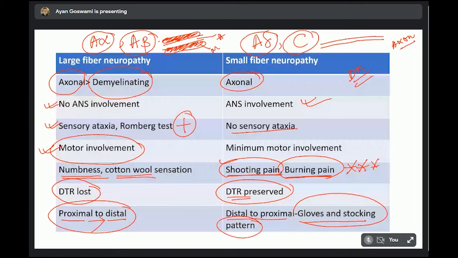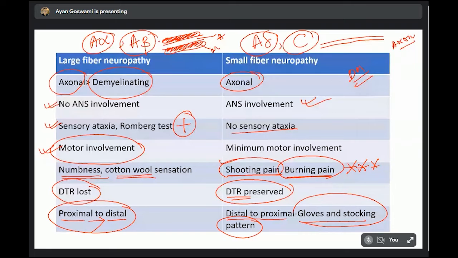Without any stimulus, the patient will be having such kinds of pains. Yes, Sir, there should be no pain because the fibers are damaged. That is complete damage, dear. When the fibers are completely cut off, then only will sensation be completely lost, right? So during the period of damage, the patient will have shooting pain, burning pain. All abnormal pain sensations will be there in case of small fiber neuropathy.